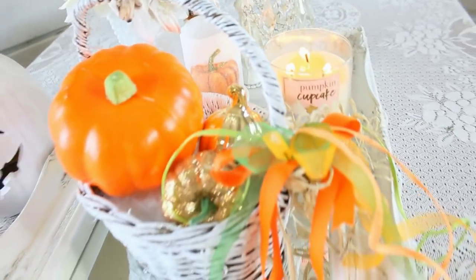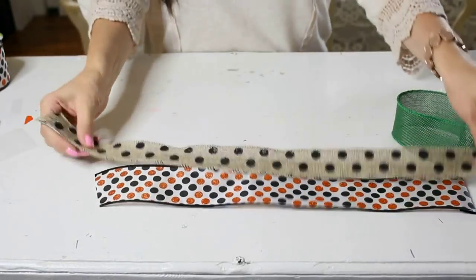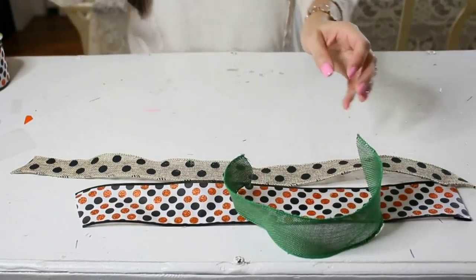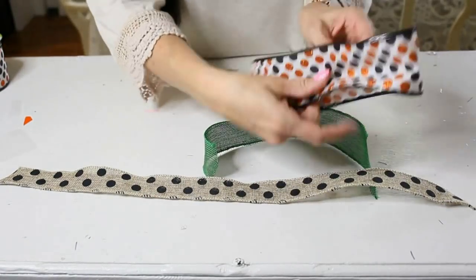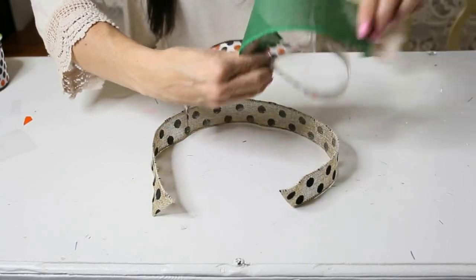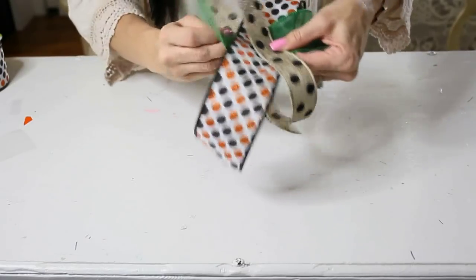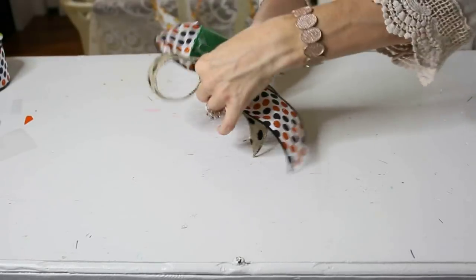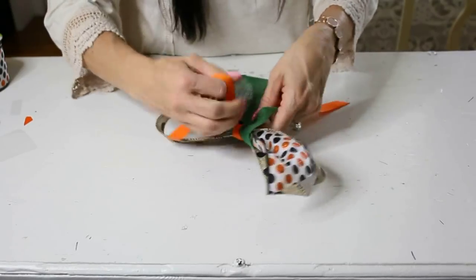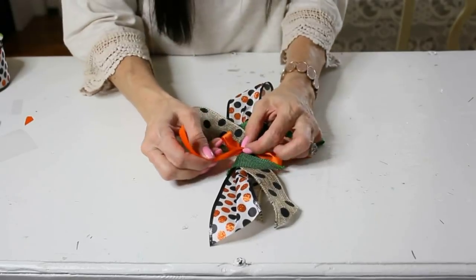For the fifth bow, this is what I call my scrappy bow — just scraps of ribbon. The first piece is about 18 inches, another is about 21 inches, and the shorter one is maybe 12 inches. This is a great way to reuse old scrap ribbon. Take each ribbon piece, make a loop, and pinch it with your fingers. Do the same with each ribbon, then pinch them all together and tie them off with a longer coordinating ribbon — I used this orange ribbon — tying a shoelace bow nice and tight.